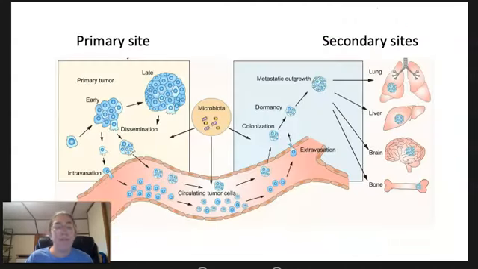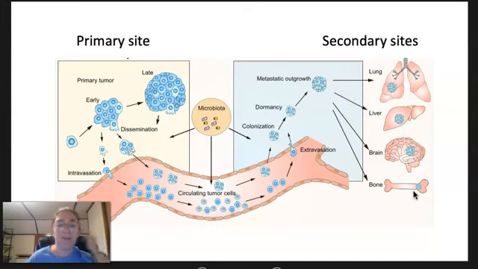So if you have a cancer, let's say someone has breast cancer, the primary site, those cells are breast cells that have mutated and started to proliferate out of control. And if the cancer progresses to those later stages, to metastasis, and those cancer cells end up in the blood, we call those circulating tumor cells, or sometimes you see them as CTCs. Then they can leave the blood vessels and enter other tissues and form tumors in those sites.